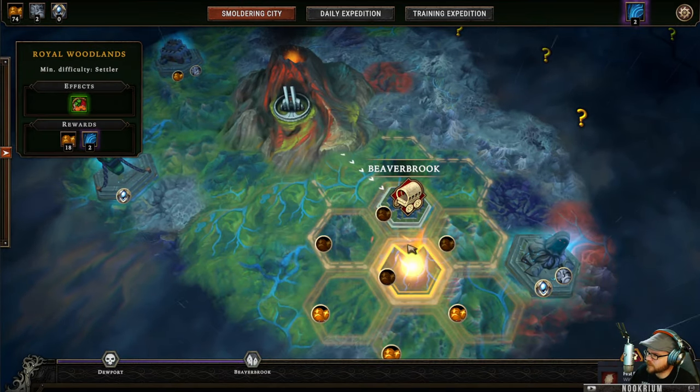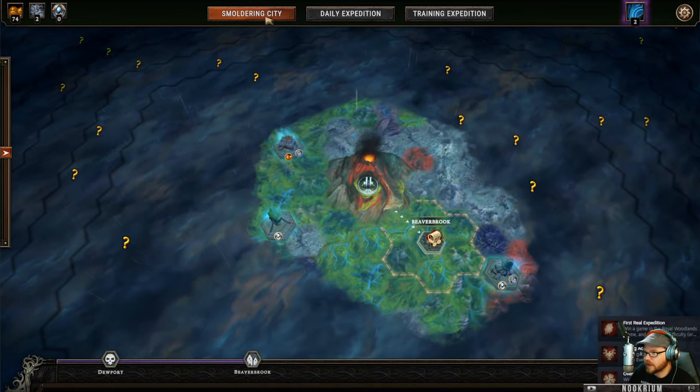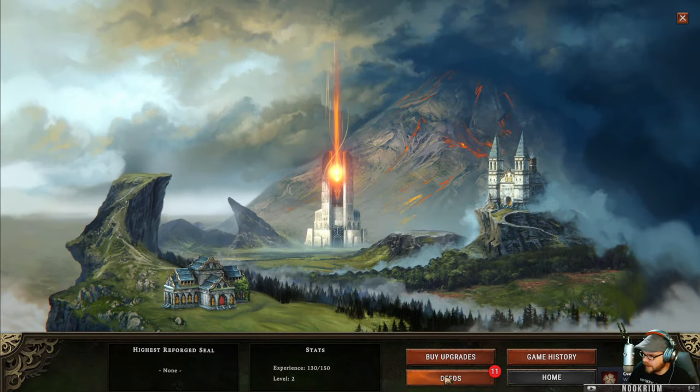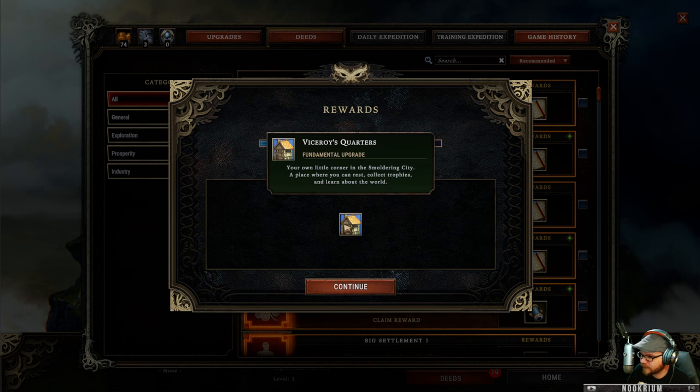Hey, guess what? Beaver Brook is looking pretty good. All right, so we uncovered a couple more things here. We can go to the Smoldering City. Let's see if I remember all this stuff. And buy upgrades and things. What's the deeds give us? Oh, finish your first game after... oh, okay, all this stuff reset whenever I got in here.